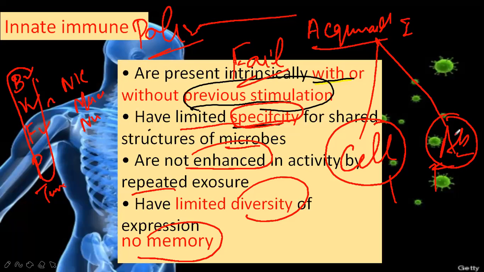So acquired immunity has a lot of diversity, a lot of skills, a lot of specialty to kill the microbes. Clear? Too many varieties. If the bacteria are thousands and the viruses are thousands of millions, we have too many skills in acquired immunity to kill them. Our acquired immunity can memorize them easily. If the same virus enters your body a second time, we can give a stronger response. That's the concept of acquired and innate immunity.